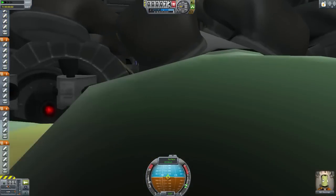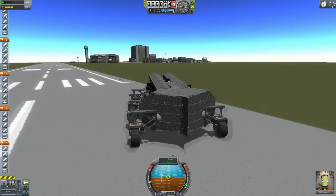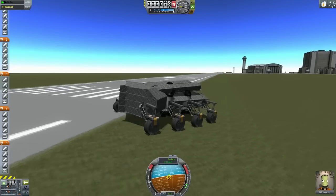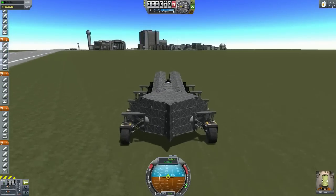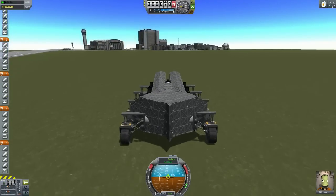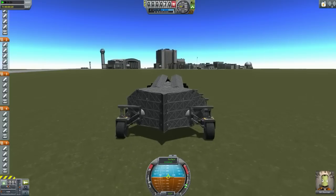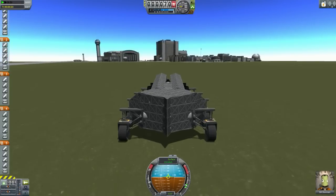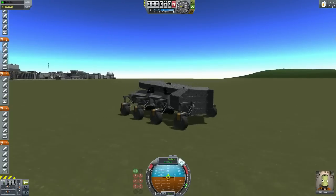In here we've got quite a few parts so the mass is quite high, putting a little pressure on these wheels. It's been about two years and several months now ever since we started the channel, so it's been quite a while. Haven't really accomplished much — playing games doesn't really get you anywhere, but hey, that's the way it is. I suppose we can just test out the flying of this craft.